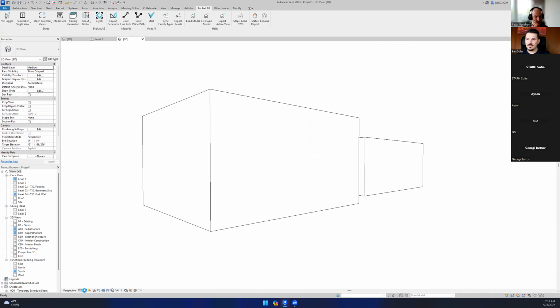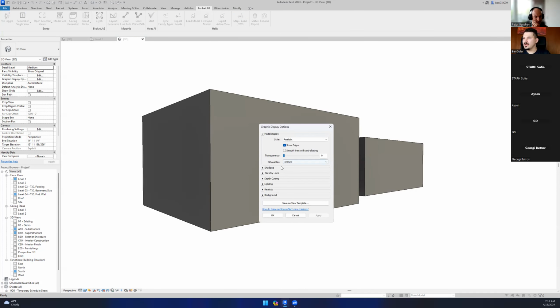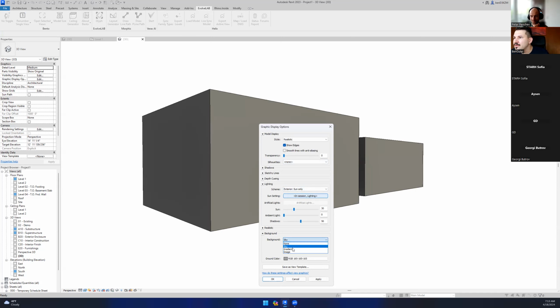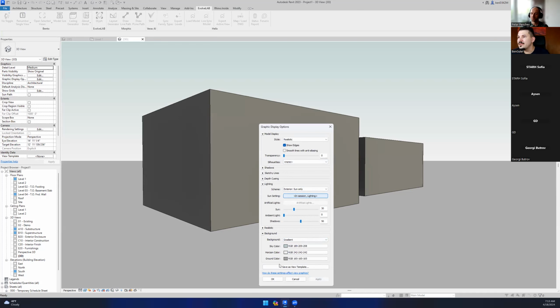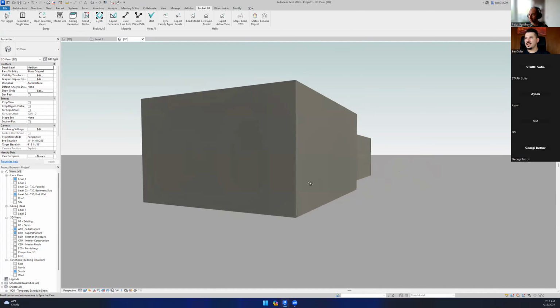Say I'll go maybe realistic for a second and see what other settings I'd want to turn on here. So here we'll go to lighting, background. We could do a little gradient or sky gradient. Let's see. There you go. That should be good. So we could get some kind of foreground and sky.